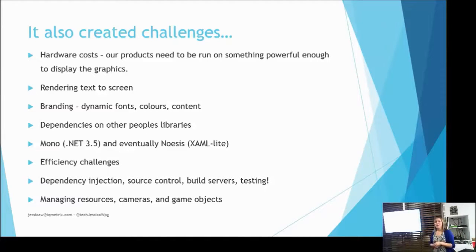Our build servers have to have Unity on them to be able to build Unity. Unit testing was not so bad. But there's also integration testing, where you can write tests for the game environment and say, when this product is filtered, it should do this transition, and it should take this much time. You could write specific tests for that. So what tests do we write? What do you need to be testing? That's a whole other consideration.